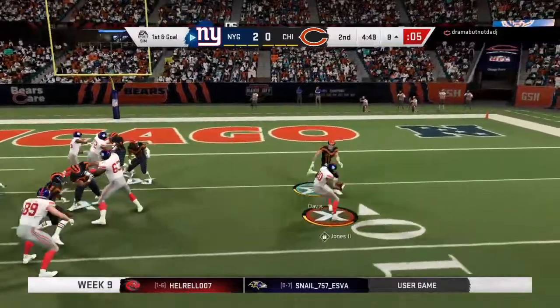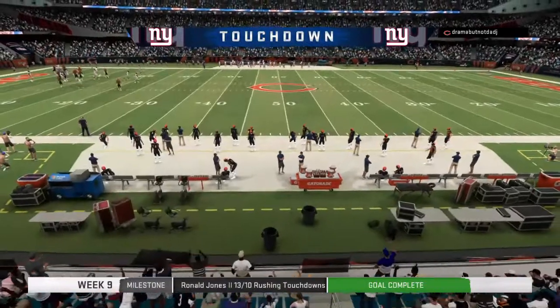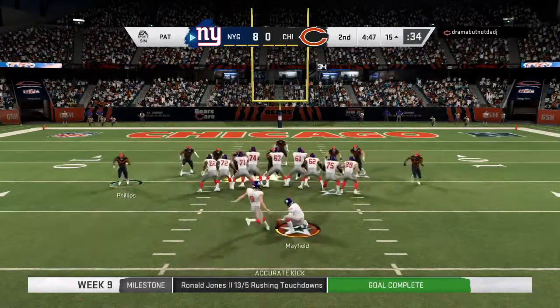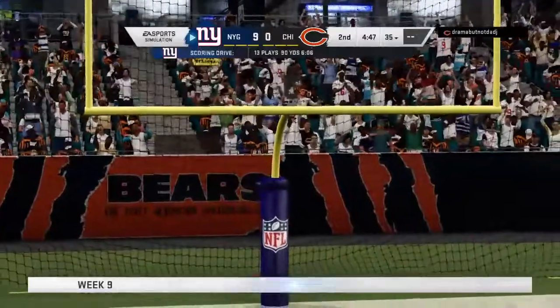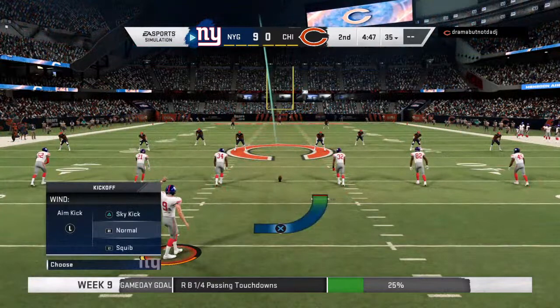Now Jones. And he will take it on in for a giant touchdown. Ronald Jones with a lucky number 13 touchdowns now on the year. And the Giants are able to add on to their lead. Extra point by Gay is up and good. And the decision to just kick the extra point winds up successful.